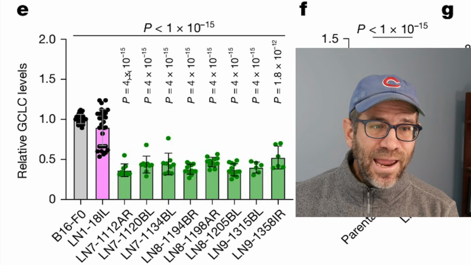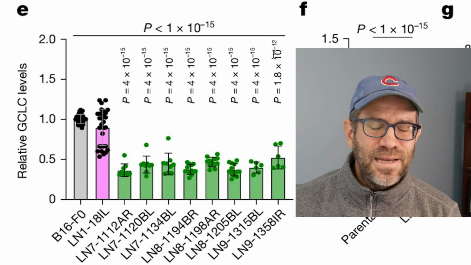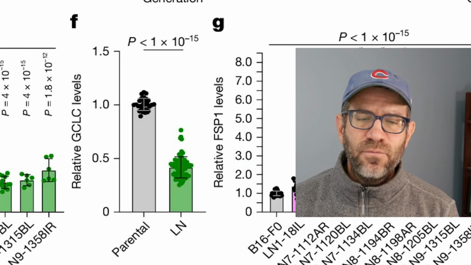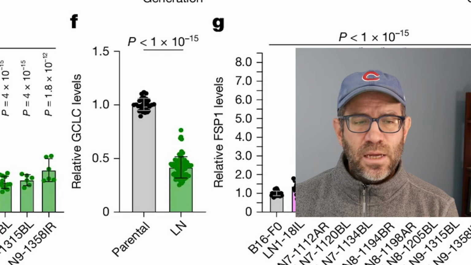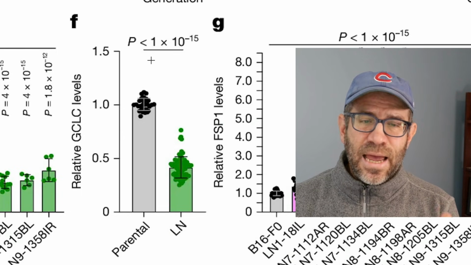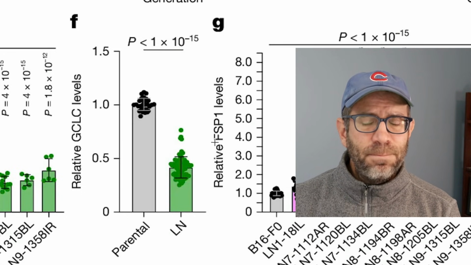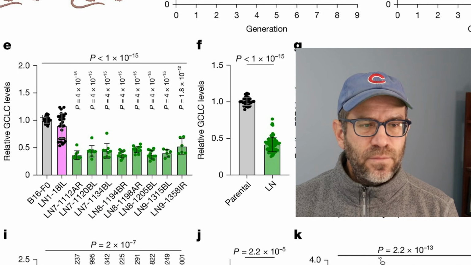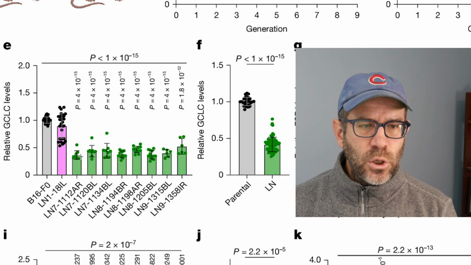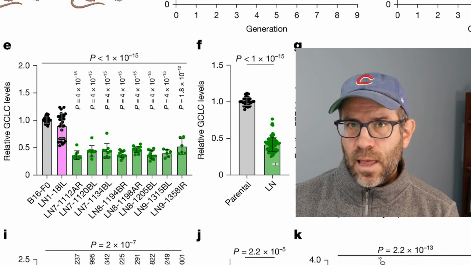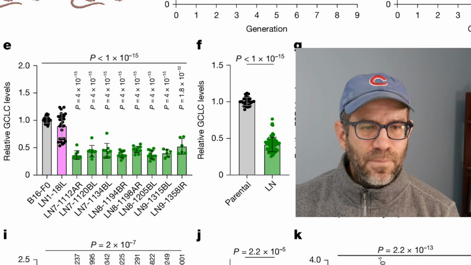What we see in E is that all of these p-values are quite small. Again, I think the largest p-value is 1.8 times 10 to the minus 12. If we then look at panels F, H, J, and L, the main difference between these panels and what we saw in E, G, I, and K is that the test that was performed was a two-tailed t-test with a correction applied. And basically what they're doing is they're taking the data from B16F0, that's these points here above the parental bar, and then all of the green points they're pooling together for the LN bar, right? And then they're making a statistical comparison. Otherwise, they're all the same.